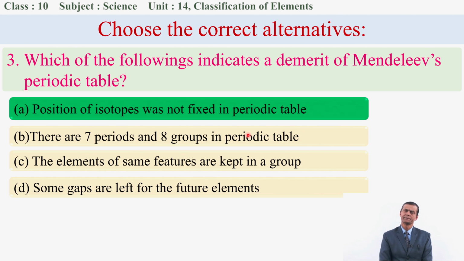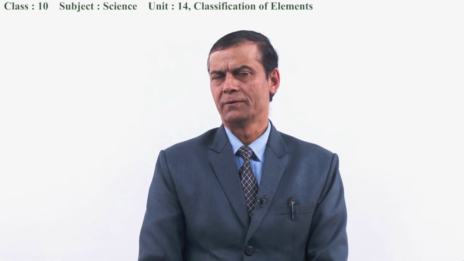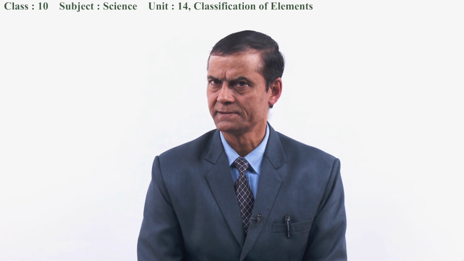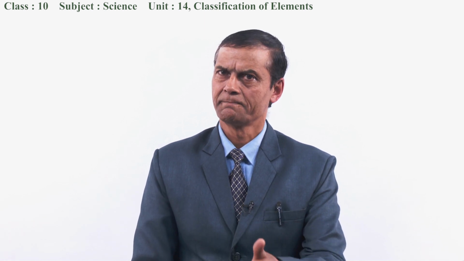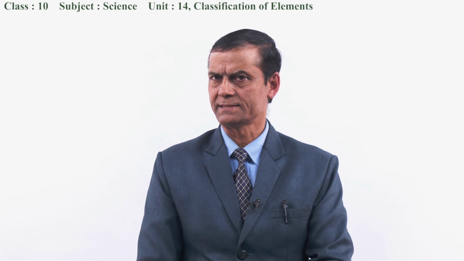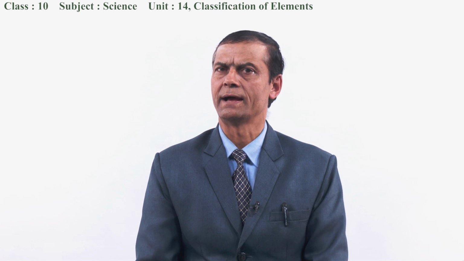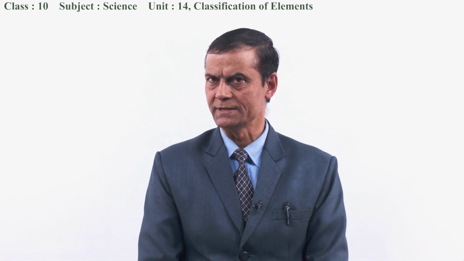has weakness. Dear students, in today's lesson we have discussed about basis of classification of elements, and we discussed what is developmental phases of the classification. We studied about features of the Mendeleev's periodic table, Mendeleev's periodic law and its weaknesses also, and how modern periodic table was in the form of development. That also we discussed. We discussed about the features of the modern periodic table with groups and periods.